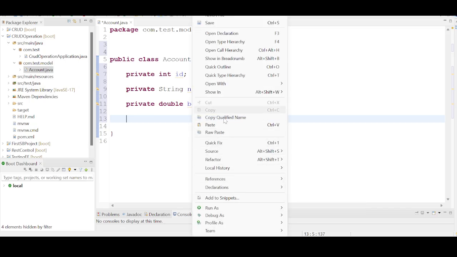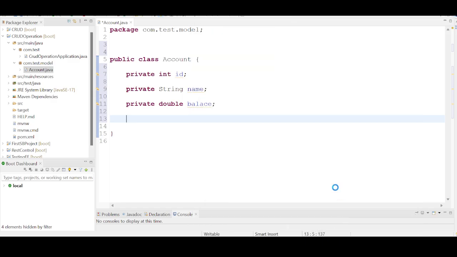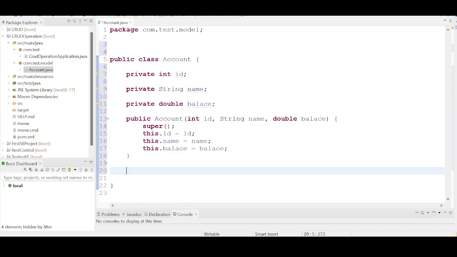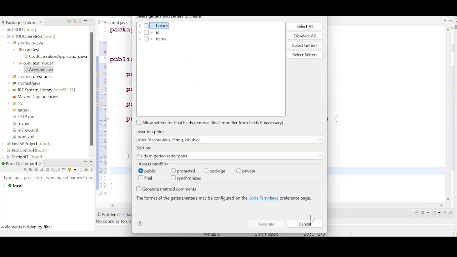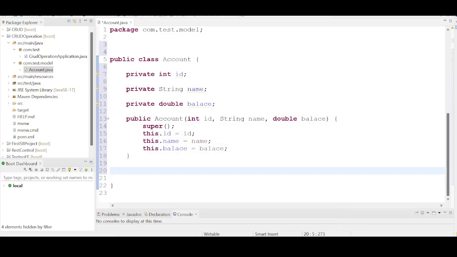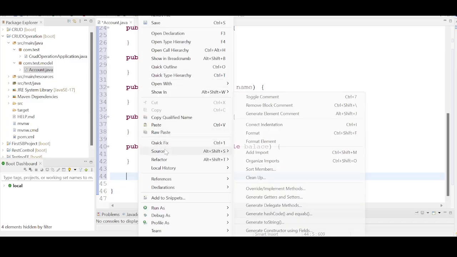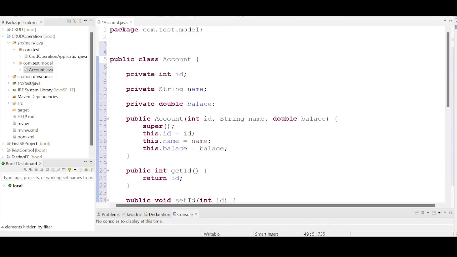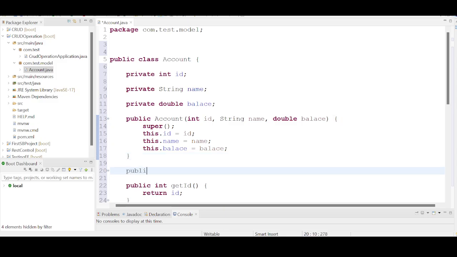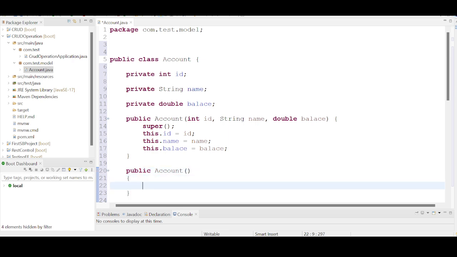Source, generate constructors using fields. Source, generate getters and setters. Source, generate toString method. I will also create a no-arg constructor. So this account class is the simple model class which is going to act as the data carrier.